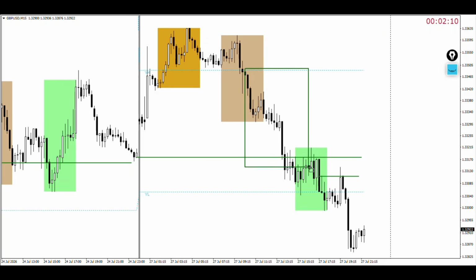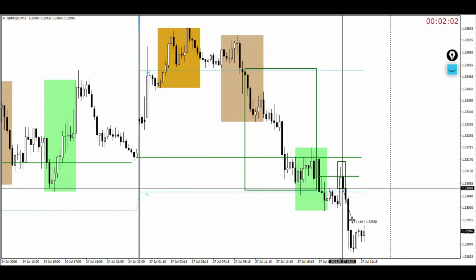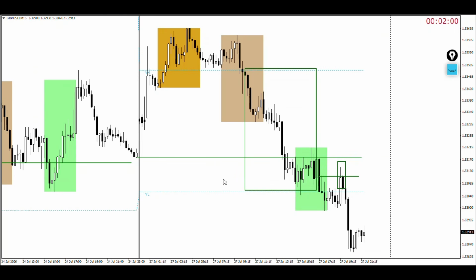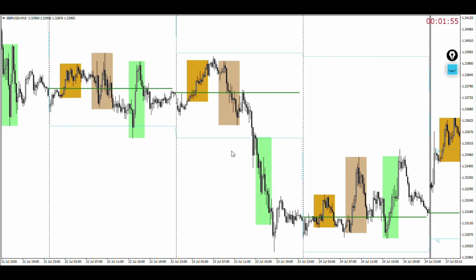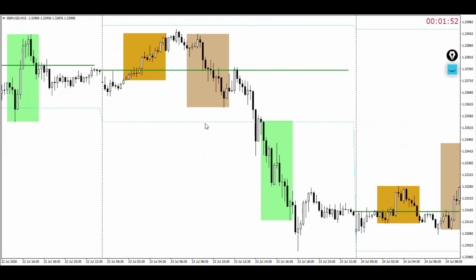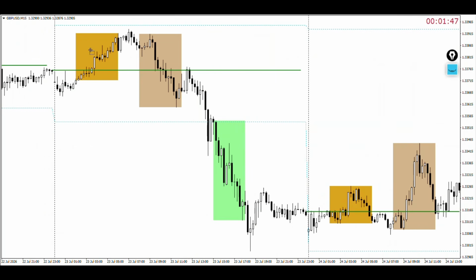So if you miss this trade opportunity in London, then in New York you can take a quick trade opportunity from this area to this area, almost 20 pips. Let me show you some examples, then close this session. Here you can see a breakout candle. This is the high of the breakout candle, and it respects the high of the breakout candle and continues downward.